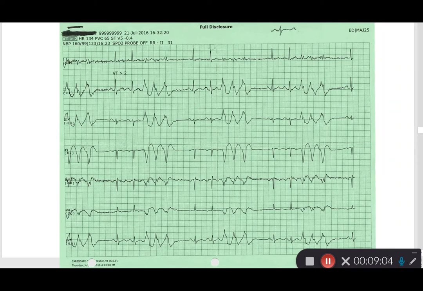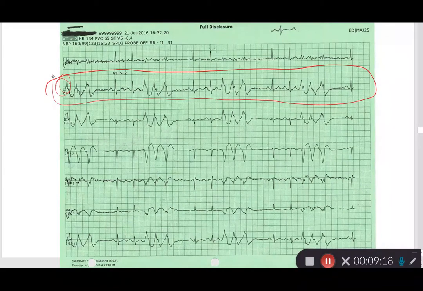All right, for this rhythm, this is showing a bunch of different leads here. So we're going to look at lead two up here. And let's just look at my underlying rhythm. When I have a normal beat, I have a P wave, a QRS complex that's narrow, and a normal T wave. My heart rate up here is given to me at 134, but that's including all these other complexes. Keep that in mind. So 5, 10, 15, it is a little over 100 beats per minute. So my underlying rhythm is sinus. Actually, I'm going to call it sinus tach because it's a little over 100 beats per minute.